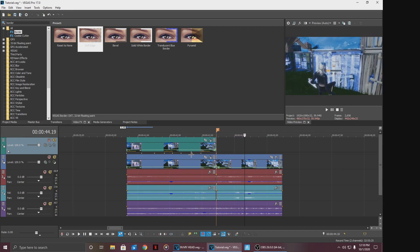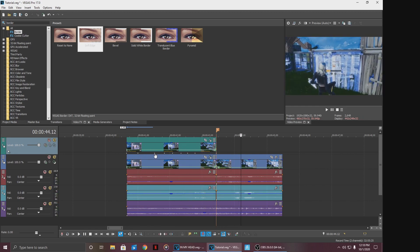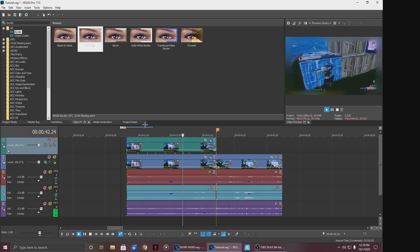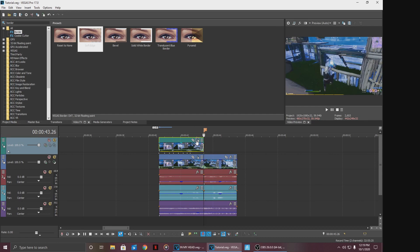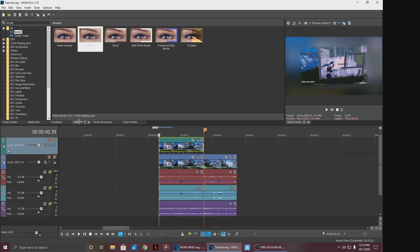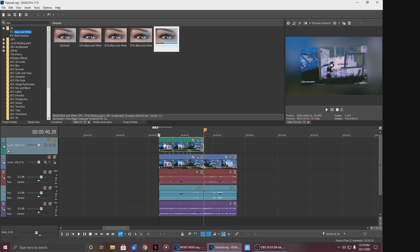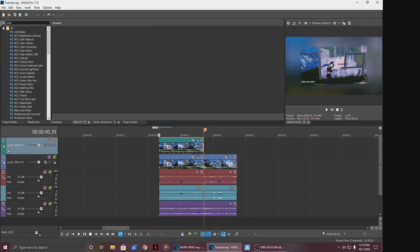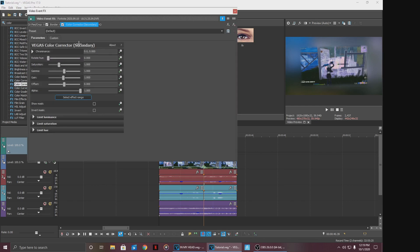That's pretty much what that is — I'm gonna move this a little bit to the left so it can be faster. Let's just move all of these to the left a little bit to make them play back much faster. That's what that part looks like. Save your stuff. Now what we want to do is make this black and white. Most people could just use regular black and white but that doesn't look as good, so what I like to do is search up color, go into color corrector secondary, drag the default into this top clip, and once you do that hit custom.